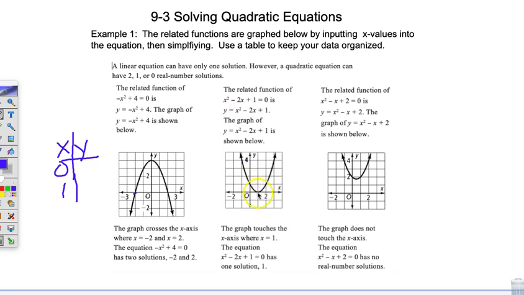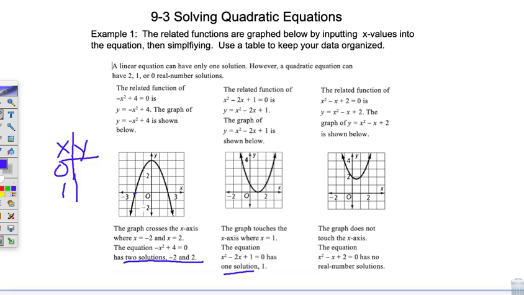They've done this one for us, and we can see we have an upward opening parabola, and it only intersects the x-axis in one spot, and that's at +1. So for this one, there's only one solution. Like this one had 2 solutions because it intersected in 2 places on the x-axis. If your parabola does not intersect the x-axis at all, it means it has no real number solutions.